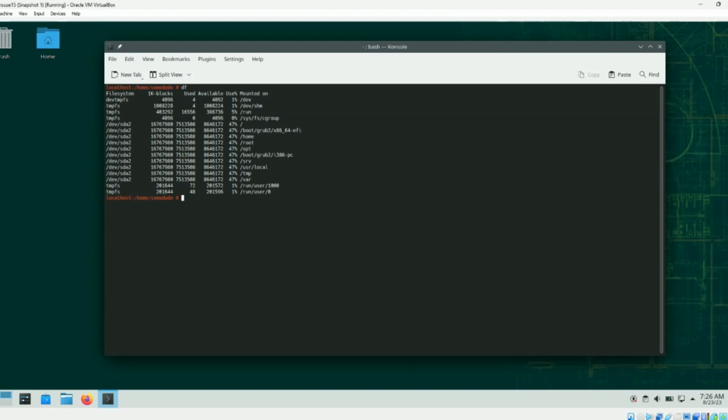SCSI and SATA are /dev/sda, so you probably have something sda something. We're going to do fdisk and then my device file name, which is /dev/sda2.